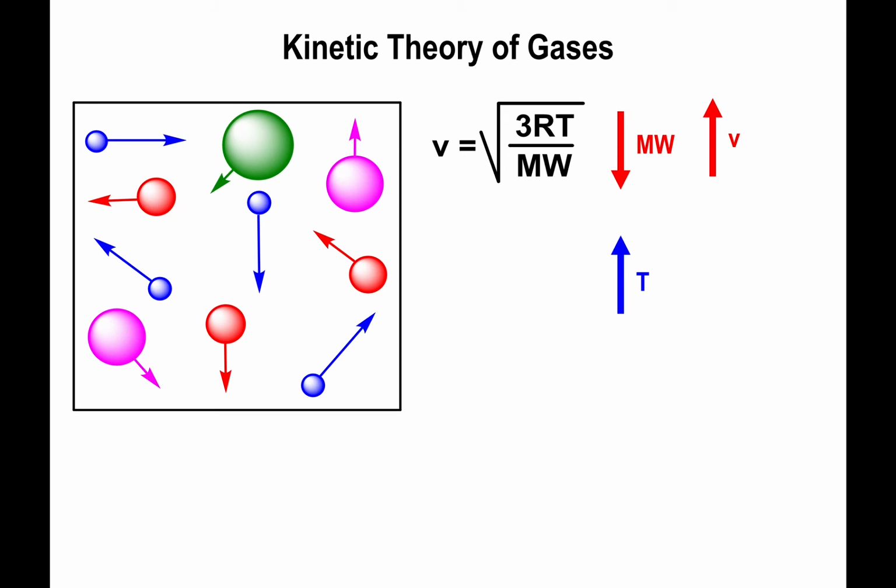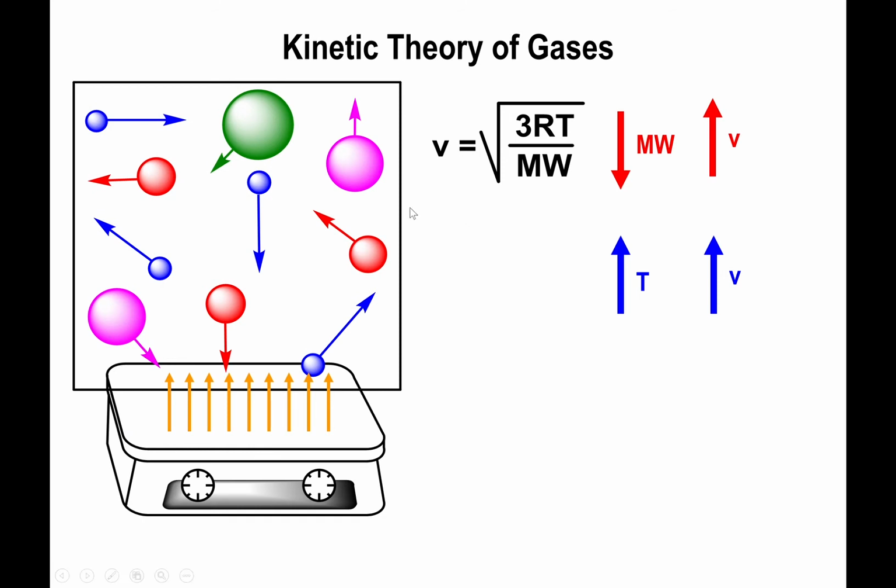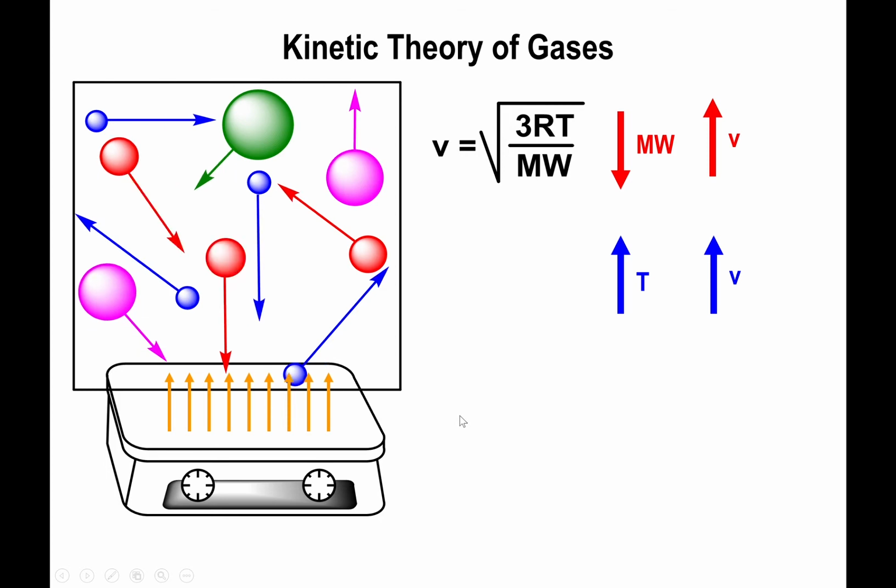Now, speaking of temperature, if you do change temperature, you will affect the speed of the gas as well. So increasing the temperature will have the effect of increasing the speed because the temperature is in the numerator portion of the equation. Okay, so the speed will go up. And that will be the same thing as taking your gas sample, held in some type of container and basically heating it up. If you start heating it up using a hot plate, you can introduce enough heat to change the temperature, and that will, in essence, speed up all of the gases.